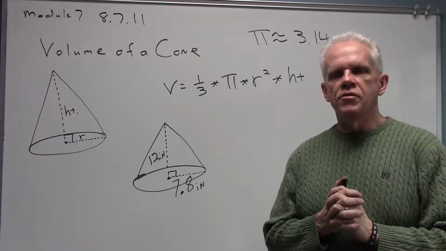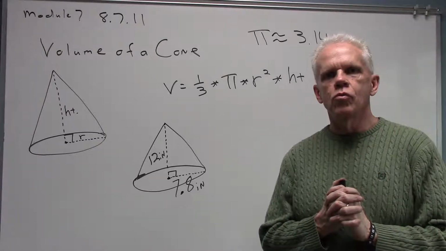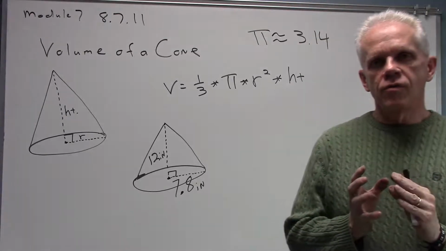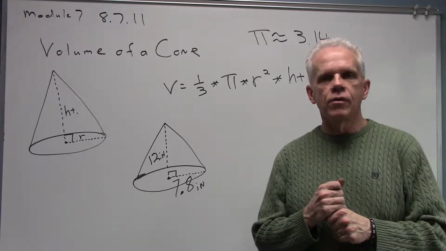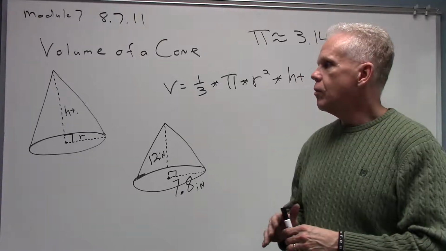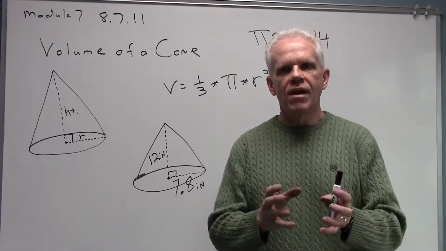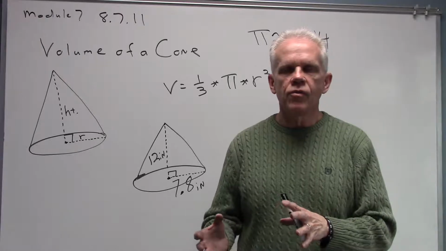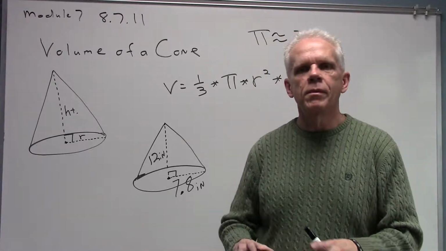We're going to get into volume here a little bit, talking about the volume of a cone. Now, volume is the measurement of the space inside of a three-dimensional figure, something that has length and width and depth. It's like we can pour liquid into a can, that would have volume. Or we can fill a box full of sand. We can fill a swimming pool full of water.